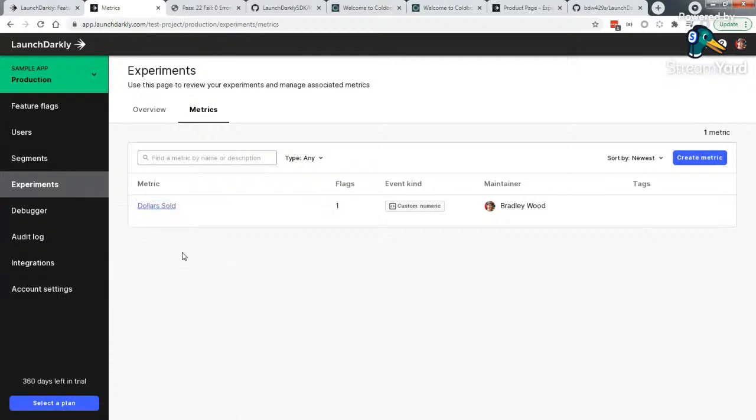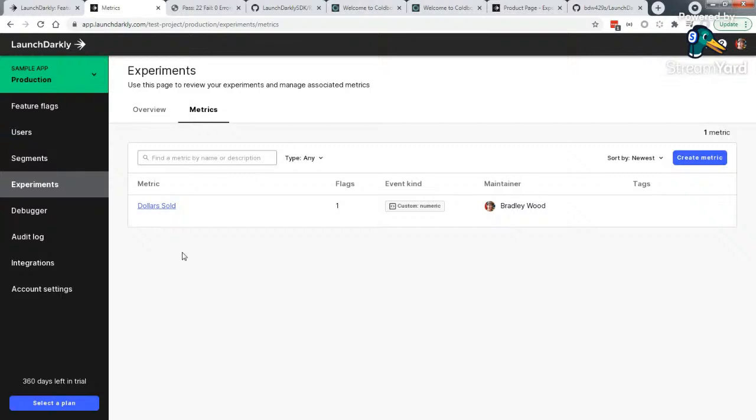Now here's the thing. Metrics can be a conversion-based metric, which just means, did they buy the product or did the thing happen? Yes, no, right? Or metrics can be a numeric metric like number of items in cart, number of dollars sold, number of minutes on the site. Anything you want to track, you decide. I came up with the idea of dollars sold. Not like it's an original idea. That's just what I chose to use.